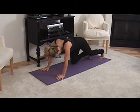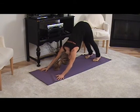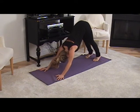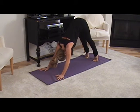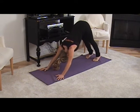And you're gonna tuck your toes under and lift your hips up and back to downward facing dog. Rotate those arms open around the ears. Lift those hips up. Now let's lift high up onto our toesies, and put the heels down. And again, lift high up on the toesies, and put the heels down. One more, high up. And put it down.